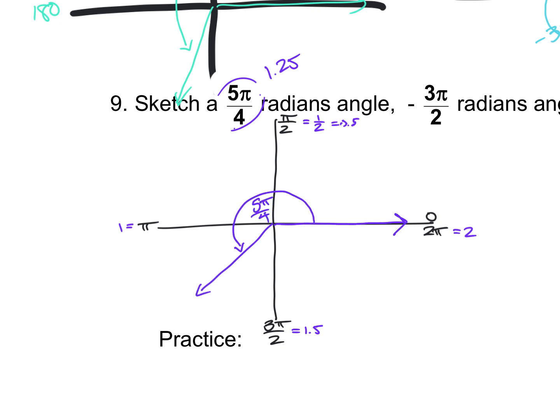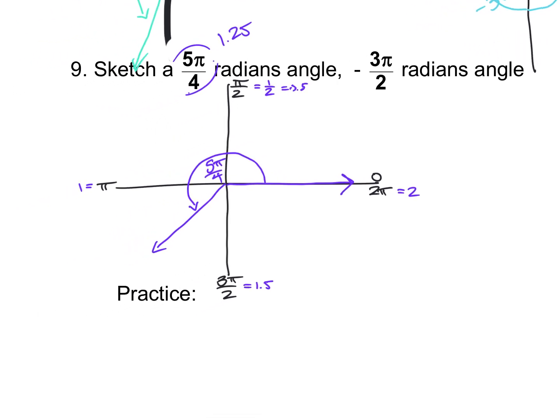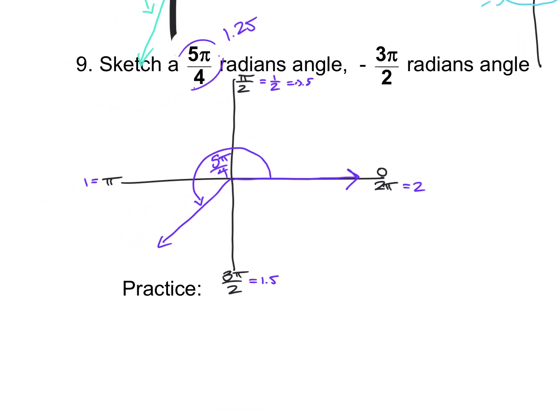Okay? Negatives work the same way. You just have to think of the amount of rotation forwards and backwards. Now, when I'm asked to do 3 pi over 2 in a negative direction, I already know where positive 3 pi over 2 is, don't I? Yeah, that's down here. Okay, so when I do a negative 3 pi over 2 rotation, and I'm not going to ask you to draw this right now, but this is what I'm thinking in my head again.